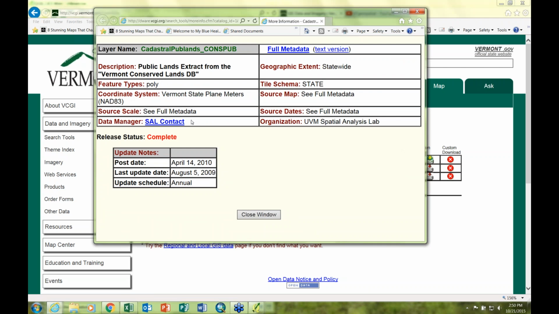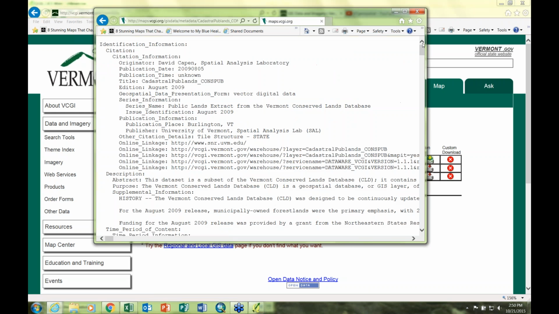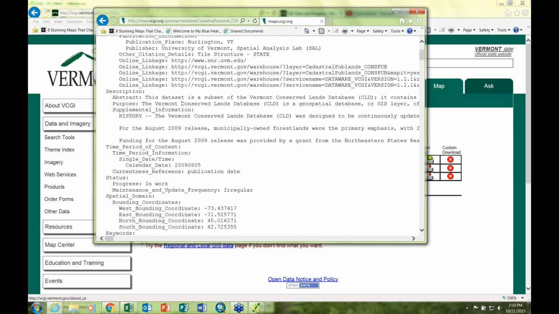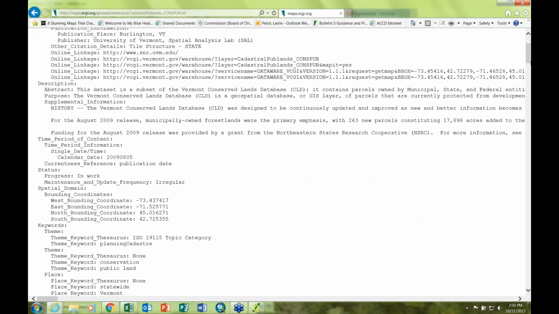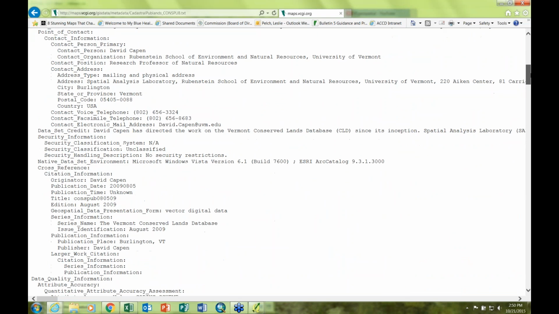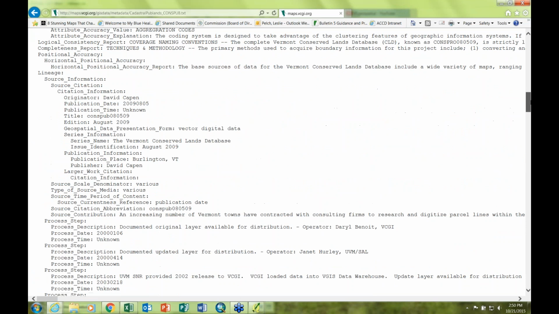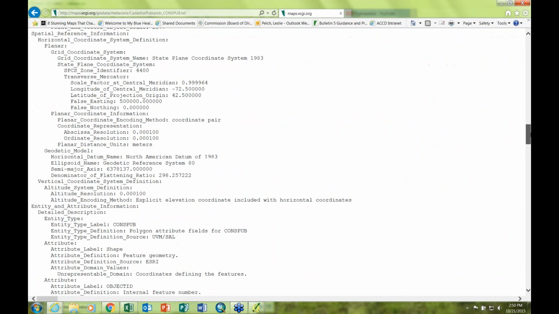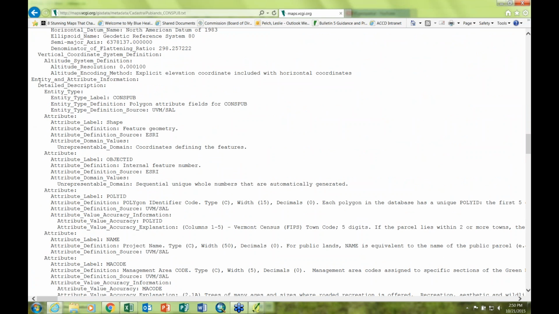You know, the age, is it statewide or not? Is it polygons, points, or lines? The next thing you might want to look at is actually the full metadata. It's a little bit hard to look at, but remember that there's always some kind of description or abstract up at the top, which is a really good thing to look at. And then if we scroll down a little ways, we can get into the entity and attribute section. I'm just going to scroll for a minute, and once we get there, I'll stop. Okay, entity and attribute information.